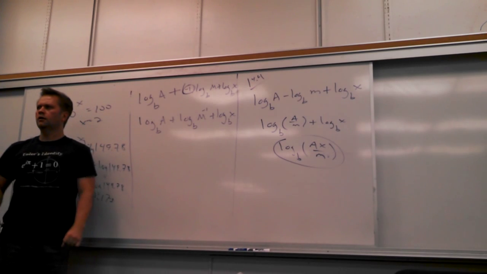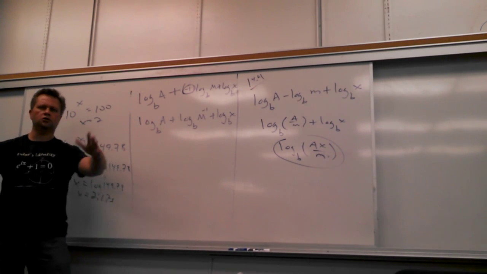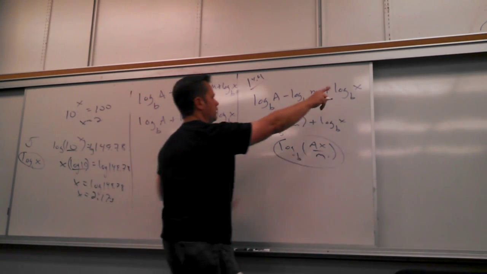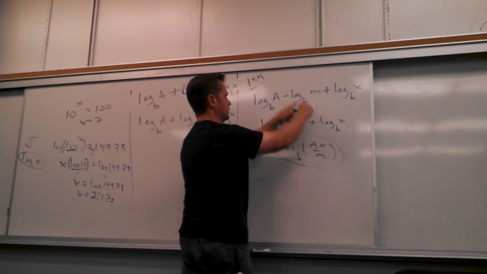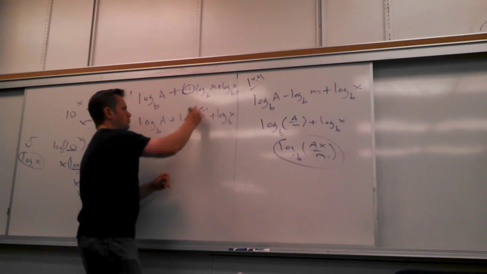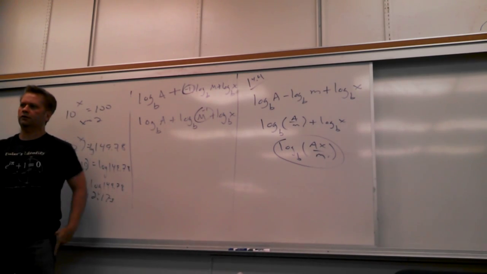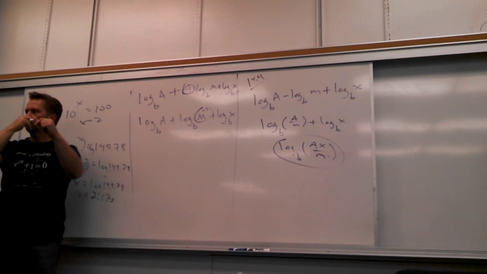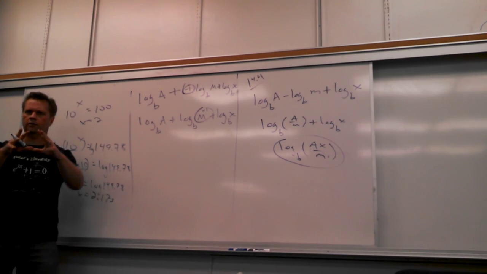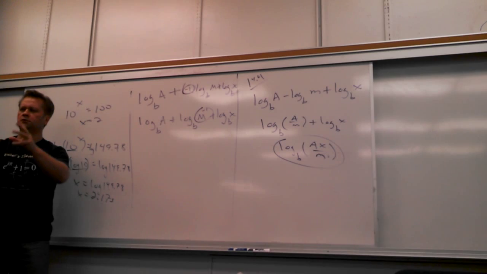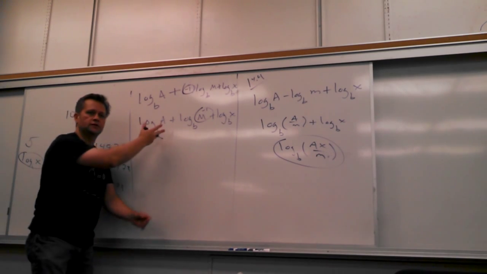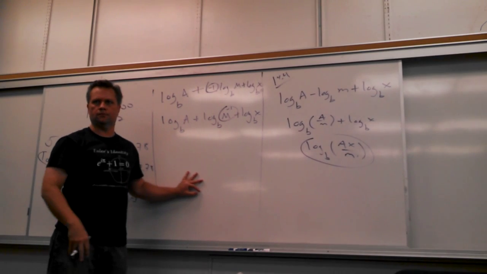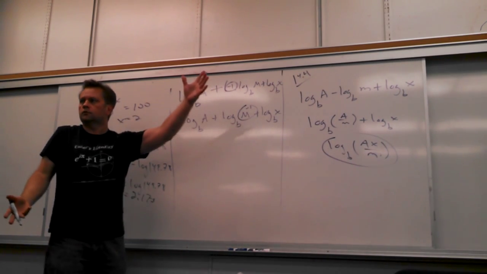You guys see what I'm saying? This is not the way I would do it, but I just want to show you this once, to show you why it makes sense that everything that's positive is going to be up top. Everything that's negative is going to be at the bottom, because it's the only one that would have a negative power. The negative sign can become the power. So some of you guys see what I'm talking about? I wouldn't do it this way necessarily, but this is really another way to look at why the m is the only piece that ends up on the bottom. It's the only thing to a negative power.